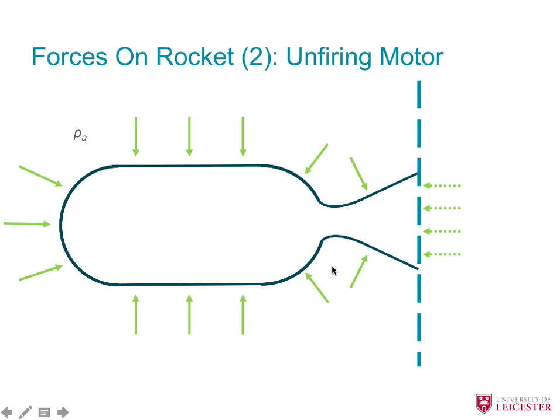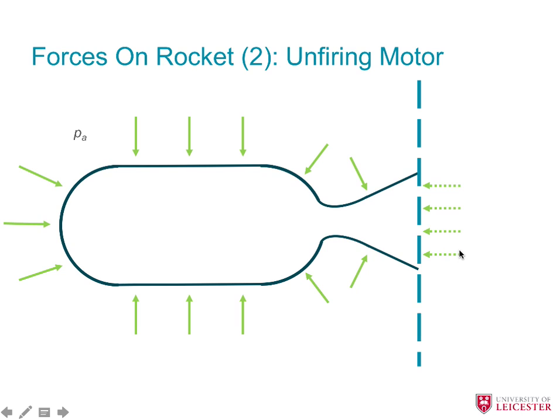But now what we have to do is consider what happens when the motor is firing. So when the motor fires, the exhaust gas leaves the nozzle as a supersonic flow. And hydrostatic effects, in other words, the effects that the flow would see from the ambient atmosphere, only travel at the speed of sound. So what that means is that when the motor is firing, these hydrostatic effects are no longer felt by the motor. And that tells us that this side of the balance disappears.